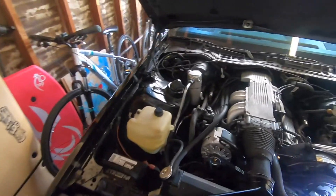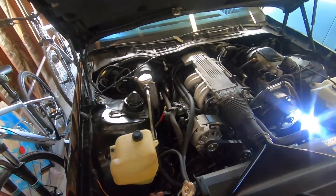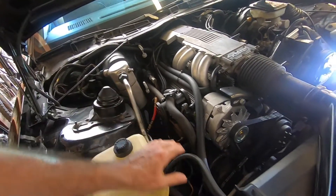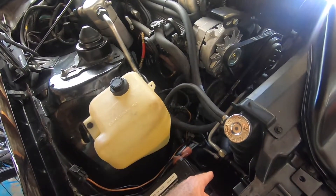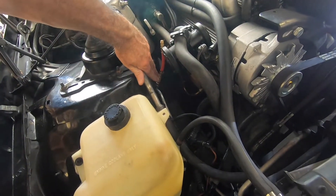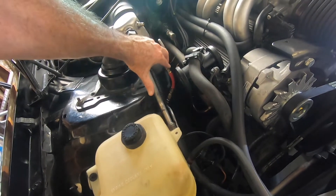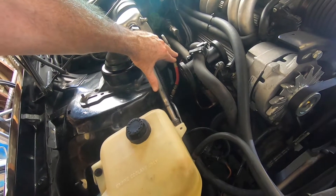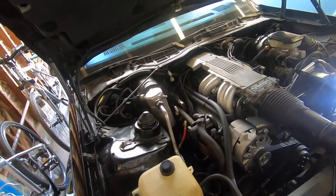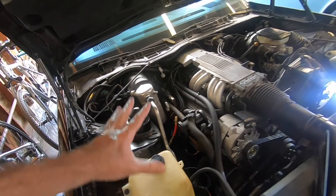Looking at the GM system, which is a very popular system that's been around for many years — they've got a normally pretty large receiver dryer and lines that go to and from the compressor and the condenser in the front. This is the adapter I needed to connect with a smaller diameter Schrader valve for the high side, just purely for measurement purposes. Both these systems are empty — just by pushing the Schrader valve, if you have anything come out, any notion of Freon or air, you can basically tell if the system's full or not. I've already done that and the system's empty.